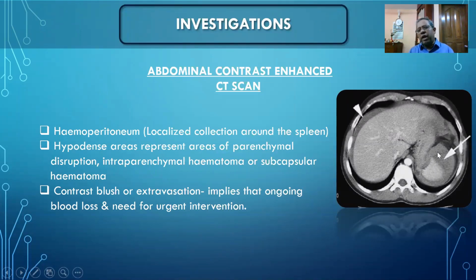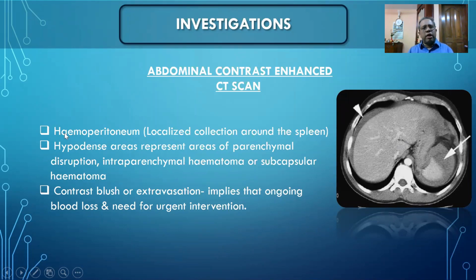And that part of the spleen has no blood supply because there is a rupture of the spleen, cutting off the blood supply to that part. Surrounding the normal spleen there is a rim of isodense area. This is the bleeding, that means hemorrhage surrounding the spleen. And on the right side there is also a collection between the diaphragm and the liver. So that free fluid has migrated to the right side too.